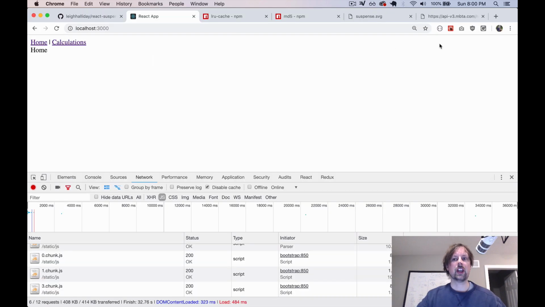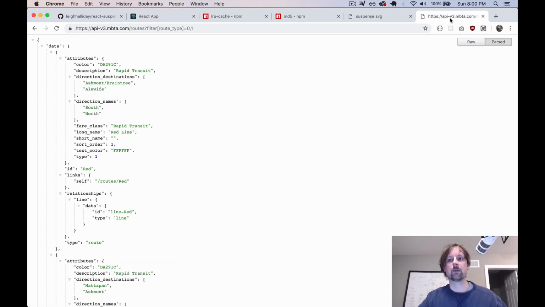And just to show the data we're going to be fetching and displaying, I found this little API. It basically shows all the different subway routes for Boston. I'm not from there, never been there, but it's open and it's not behind CORS or anything like that. So it's really sweet in my books. So this is what we'll be working with today.